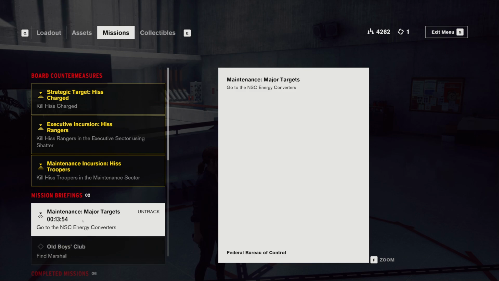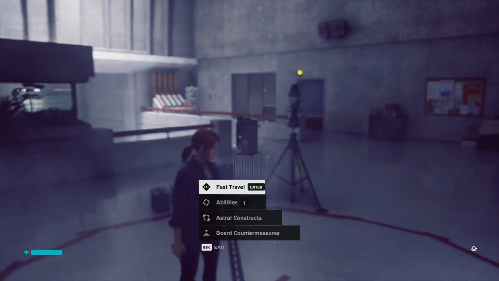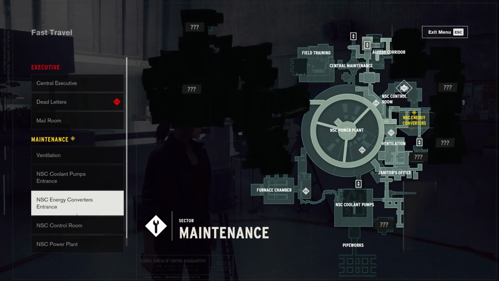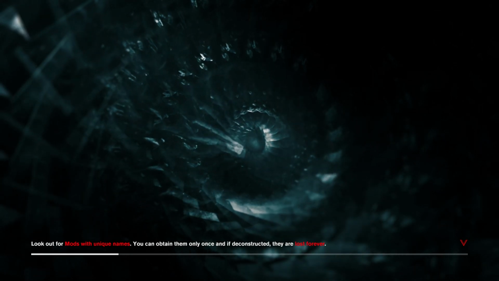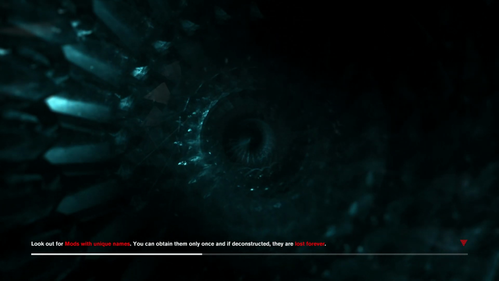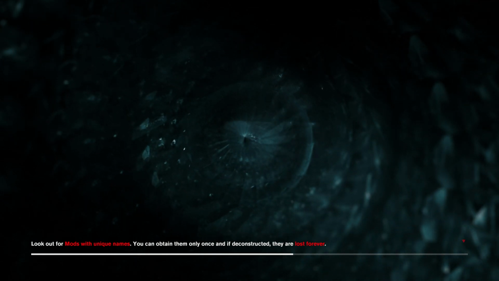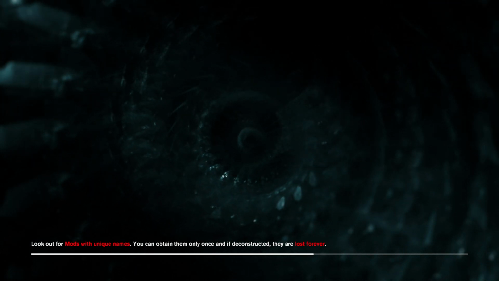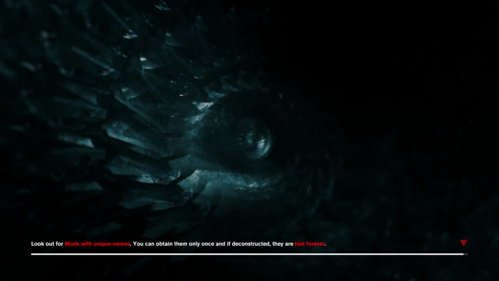Ooh. Go to NSC. There's a major target there. Oh, we're gonna have to check this out. So we're going slightly off mission for a side mission. Look out for mods with unique names. That's very cool. So when we're deconstructing, we'll just have to be very careful.